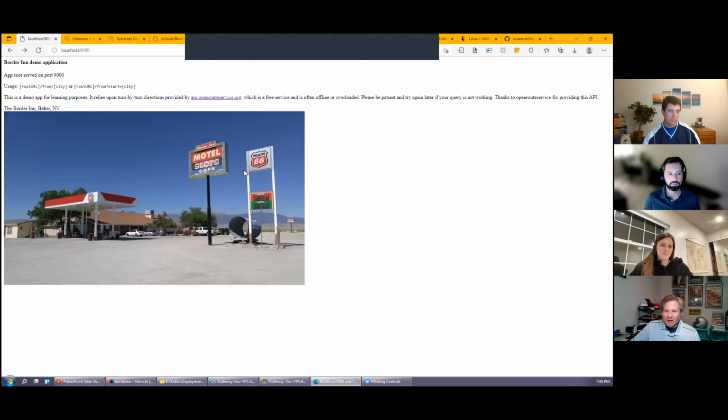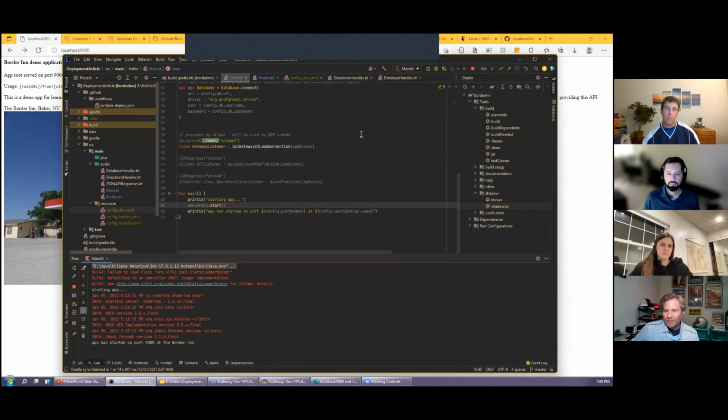So that's sort of the goal of this application. And I'm going to show how I've gotten it to run on a VPS, at Heroku, and as a Lambda function, and how easy it is to decide and to move one way or the other.